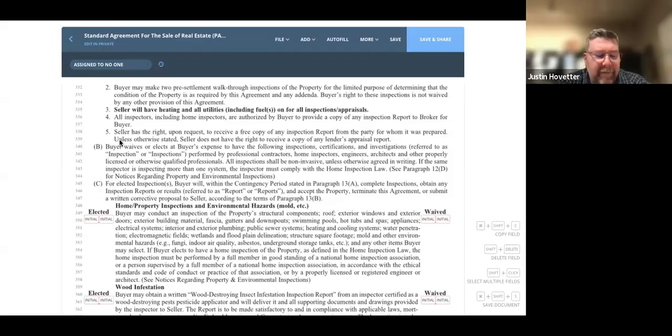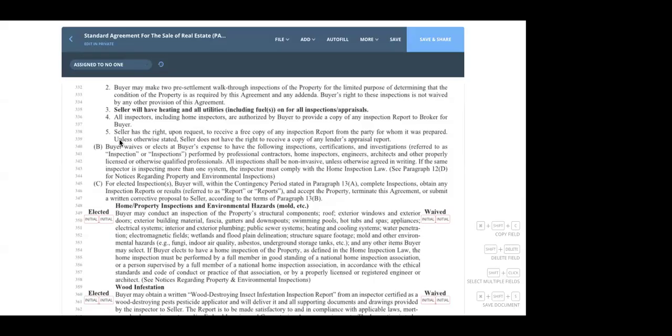Let's say that the buyer in this deal waives inspections, but then the appraiser and or lender comes back and says, well, no, these things have to happen. Seller and buyer can't come to an agreement. Seller's not going to do it. Absolutely not. No way. That's BS, whatever the situation. Let's say that in this case, it goes back on the market.